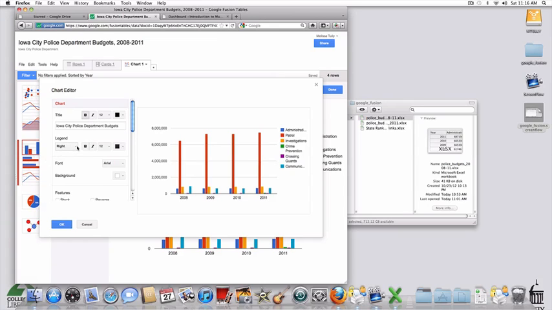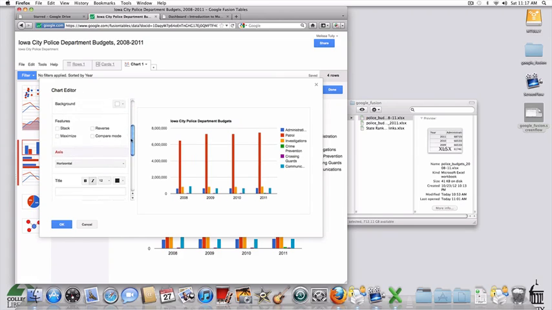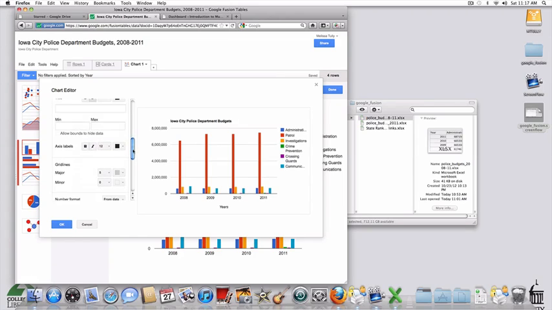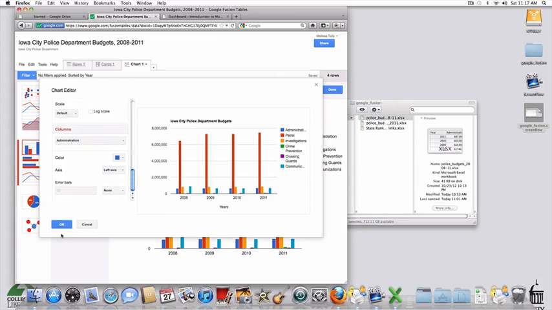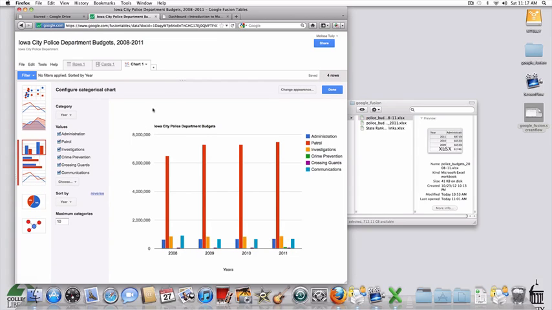You can also make some changes if you want to move the legend, etc. So you can kind of play around, see what you like. You can change your color of your font, whatever you want to do in here. Make choices that are reasonable for what you're doing. So you get the options here. You can label the different axes, so you can put years, and it'll tell you down there. You can also do the left one to say amount of money or whatever you want to do. Okay, so once you get that all set and you hit OK, you can see that it adjusts accordingly.